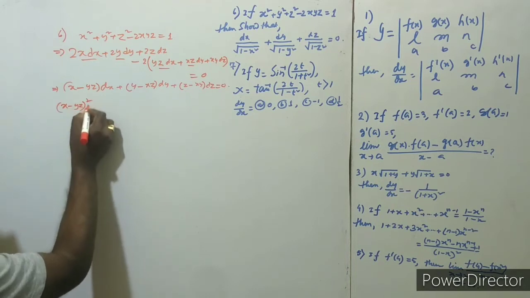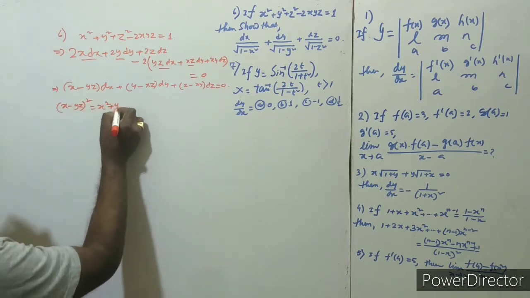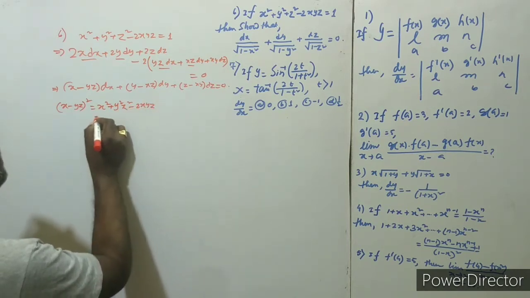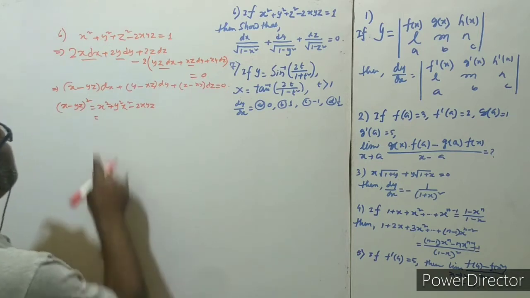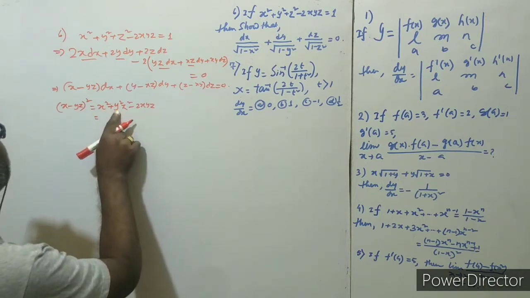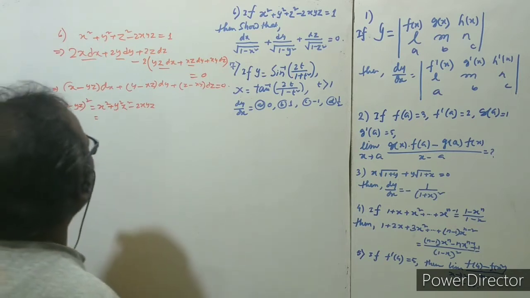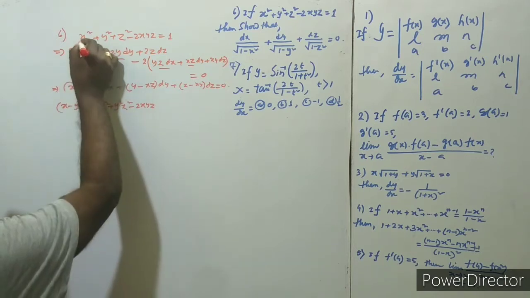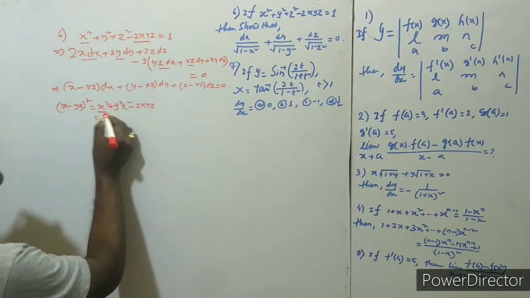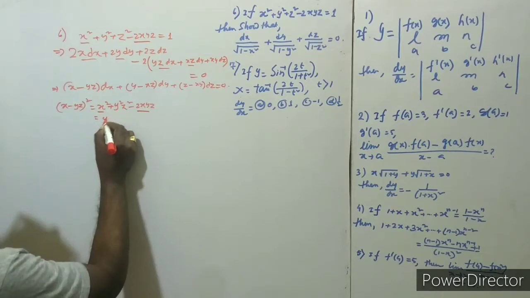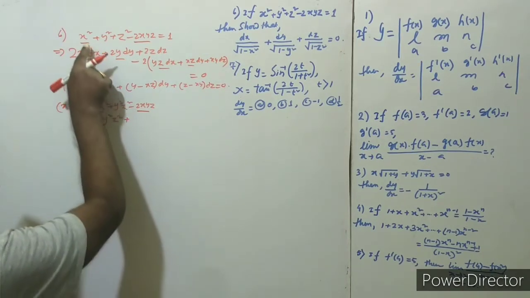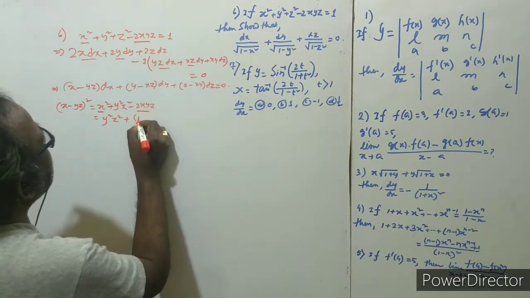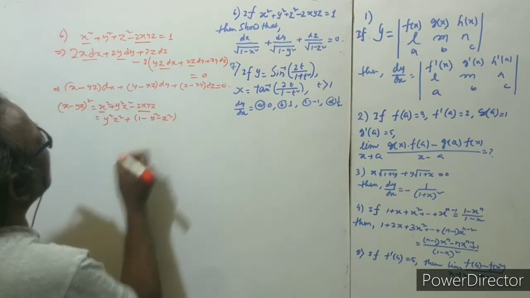Now, if we square this, we get x square plus y square z square minus twice xyz, and x square, y square z square, and 2xyz. Now, this is x square minus twice xyz, and this is equal to 1 minus y square minus z square. We substitute here 1 minus y square minus z square.